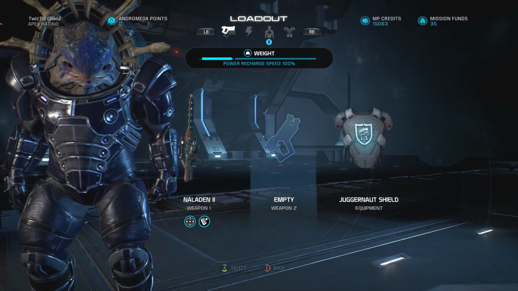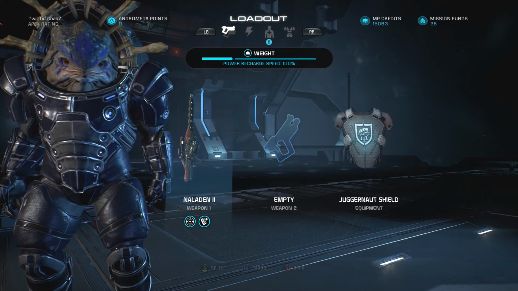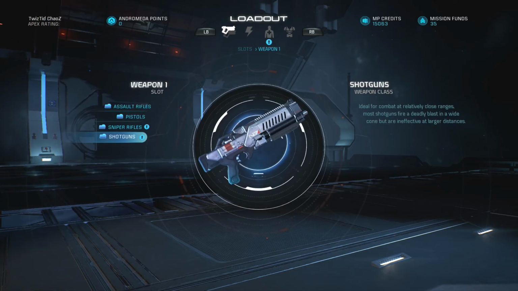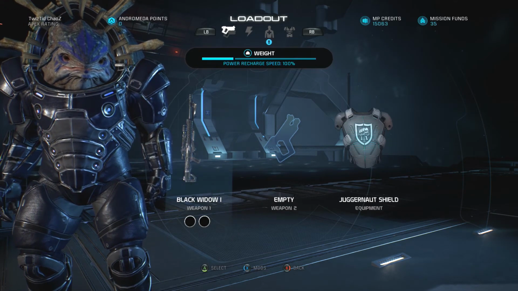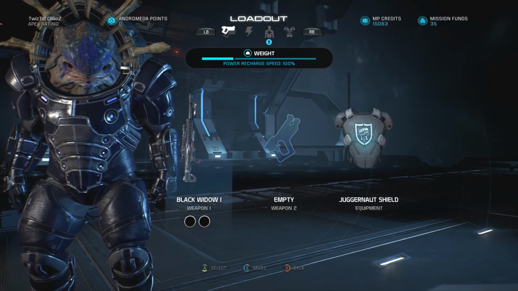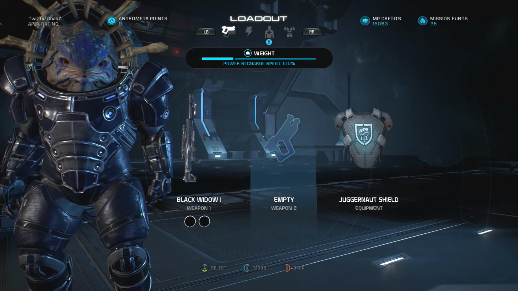And what's good about this character, or any Krogan really, is they have a really high weight capacity for holding weapons. So you can put on anything that has a high weight. My sniper has a weight of 52. You could put on the Piranha, 50 or whatever. Anything that's really high, like maybe the Black Widow, it's 55, the highest, and you could still get that 100% power recharge speed. So very good for this character, especially if he's all biotic. So you're really gonna want to use the moves as much as possible. So you can really use a good combination of weapons, and you can hit that 100%. So it's really good. I really like this character for that.